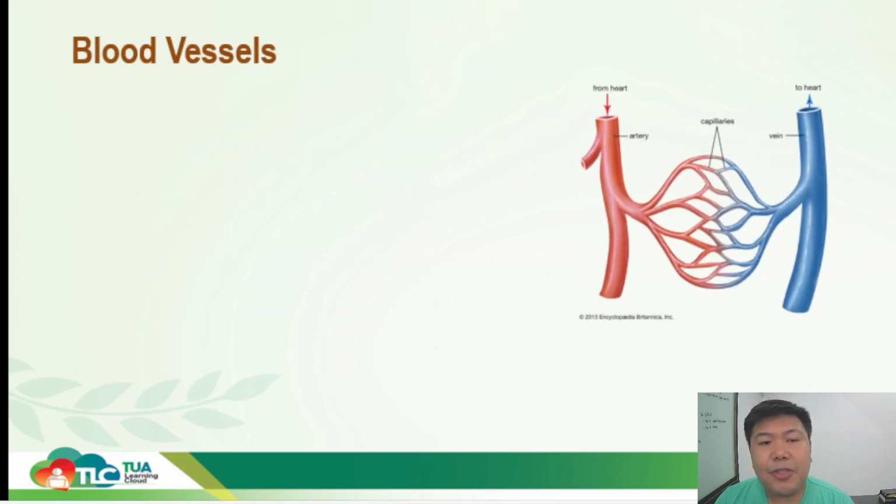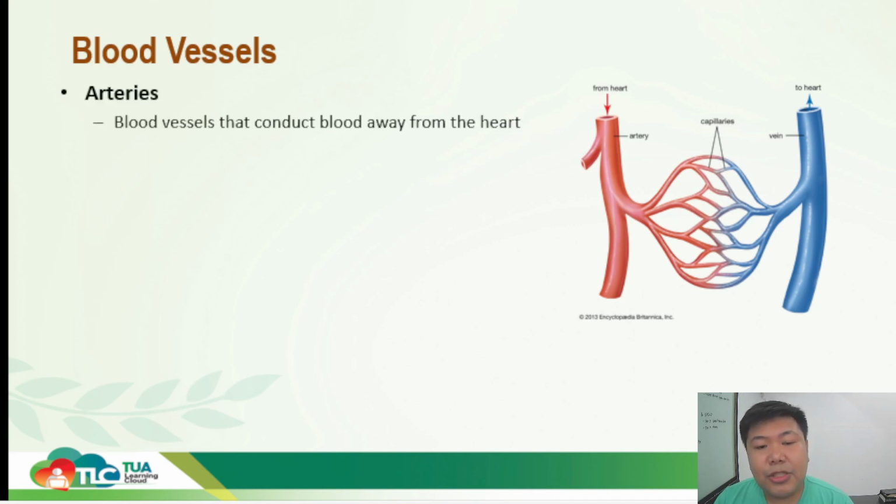So there are three types of blood vessels which make up the entire circulatory pathway. The first are the arteries, and as mentioned earlier, in order for us to better remember it, arteries send blood away. So letter A, arteries away from the heart. And usually the type of blood that they carry is oxygenated blood, thus they always have these reddish colors in diagrams.